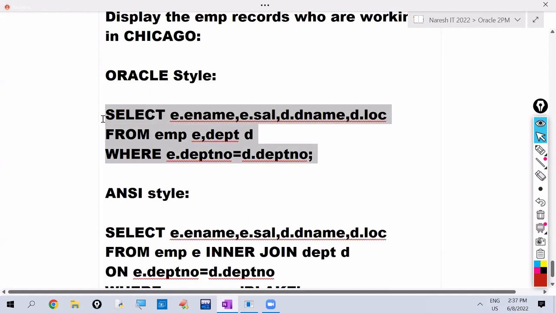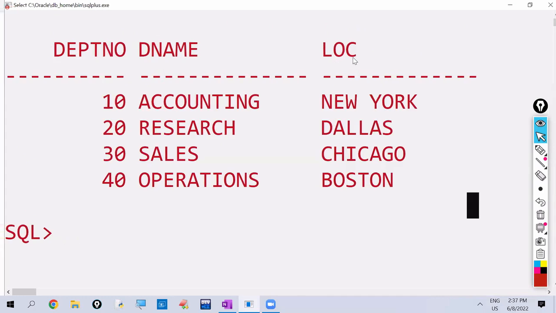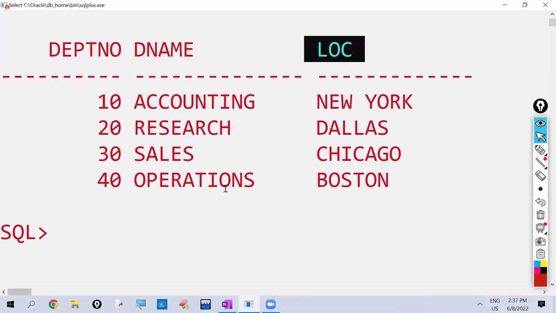We don't want all employee records; who are working in Chicago we want. So Chicago is which column value? D dot location value. Location column value. Okay, that is D dot location column value.